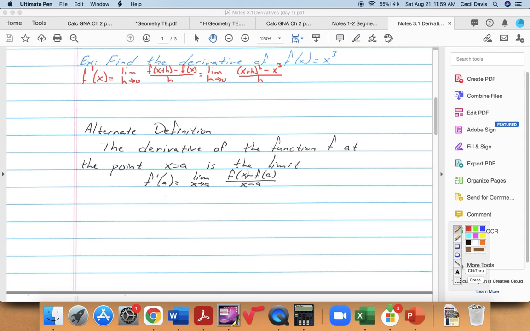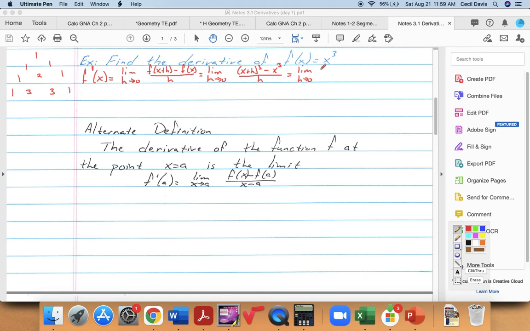Now we've got to cube x plus h. Hopefully at some point, either in Algebra 2 or in pre-cal, you learned a quick way to do that with the coefficients. You may have learned Pascal's triangle, where that's 1, 1, this is 1, these two added together is 2, and that's 1, and this is 1, this will be 3 because 1 plus 2 is 3, this is 3, this is 1. This is for squaring, this is for cubing. If it was to the 4th power, you would go on. It gives you the coefficients. If not, you can do that by hand, but that's super easy.